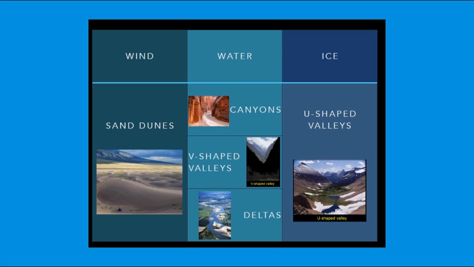Weathering, erosion, and deposition play factors in every one of the landforms that we talked about. But the different wind, water, and ice dictate how the landform will look. So wind is going to shape these huge sand dunes. Water creates canyons with steep sides or valleys, very narrow valleys. Water helps in the formation of deltas. And then ice really carves out these very beautiful U-shaped valleys that are very picturesque.